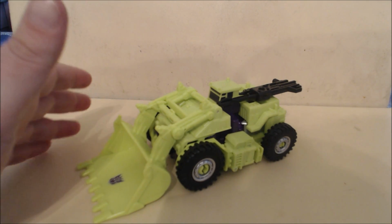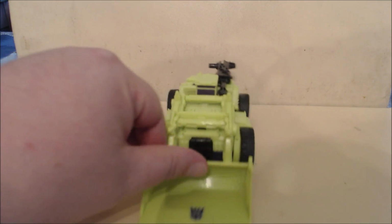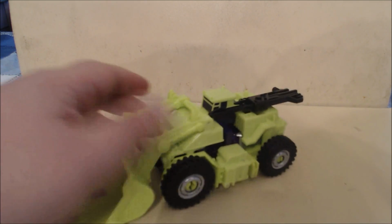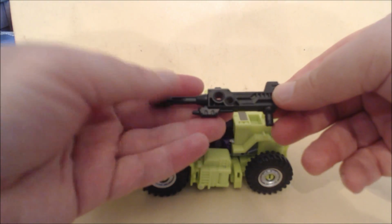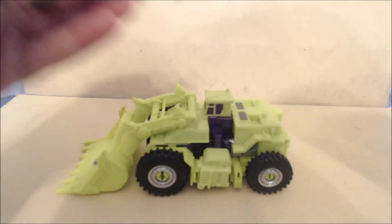Basically, there's not a lot different here, except for the fact that it's a lighter paint scheme, a couple different paint decal bits. You have the Decepticon logo there in the scoop. You can store his weapon in vehicle mode. This is the hand blaster. These are exclusive as of right now to the Takara Unite Warriors version.